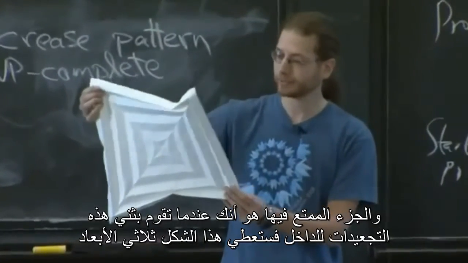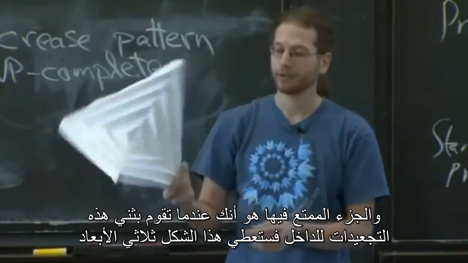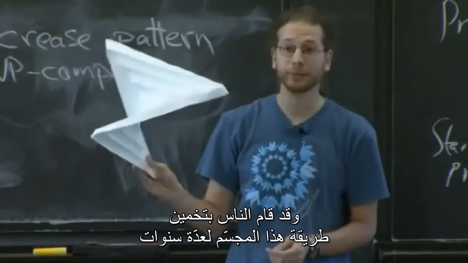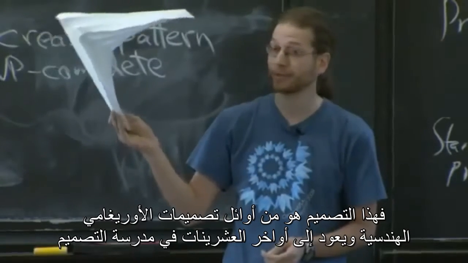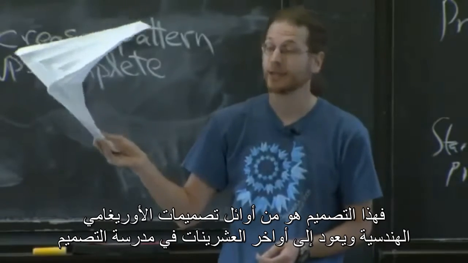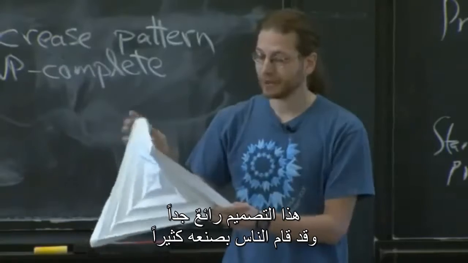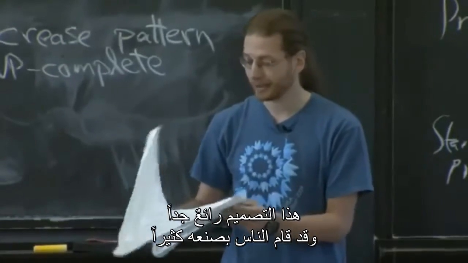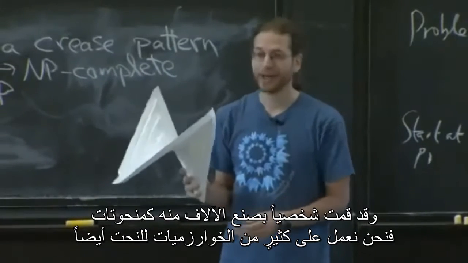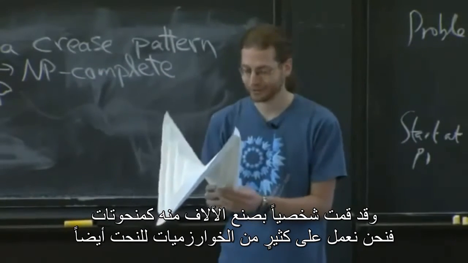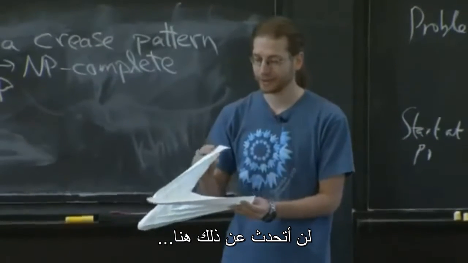And what's cool about it is that when you put all those creases in, it pops into this 3D shape, which for many years people conjectured was a hyperbolic paraboloid. This design is one of the earliest geometric origami designs. It goes back to the late 20s in the Bauhaus School of Design. And it's very cool. People have folded them a lot. I've personally folded thousands of them for sculpture and things. We also do a lot of algorithmic sculpture, which I won't talk about in detail here.